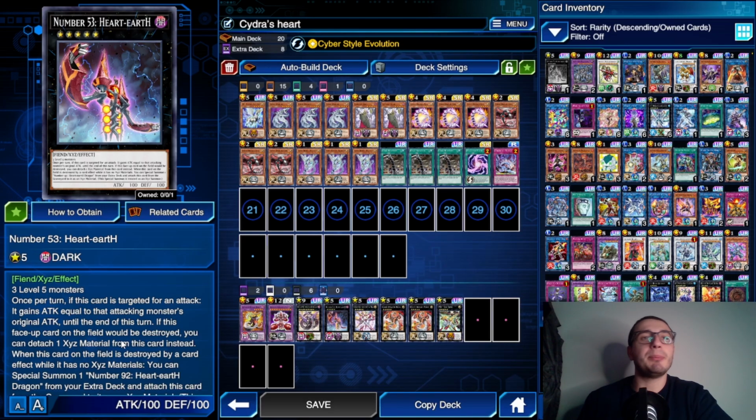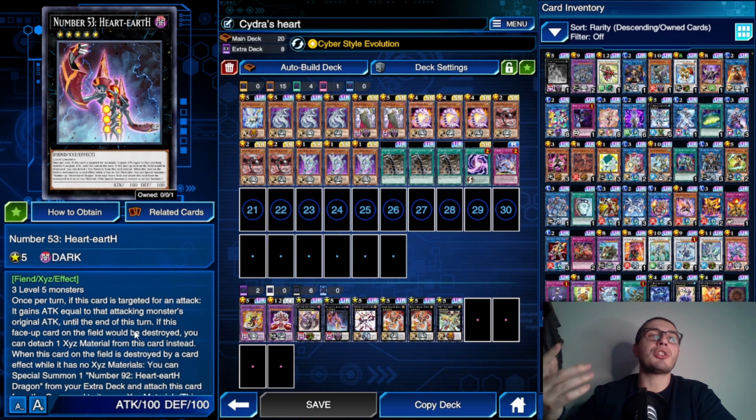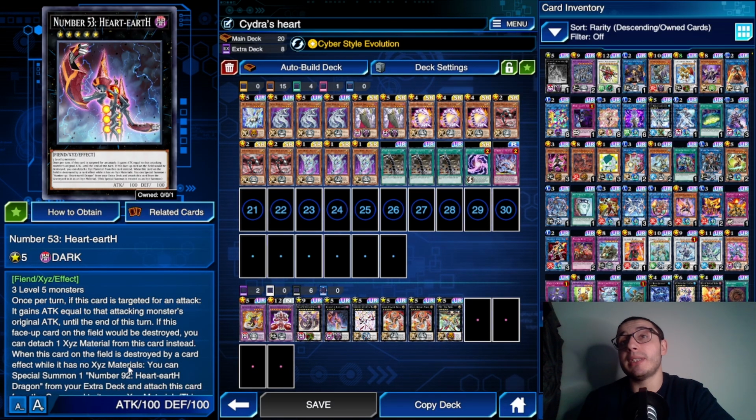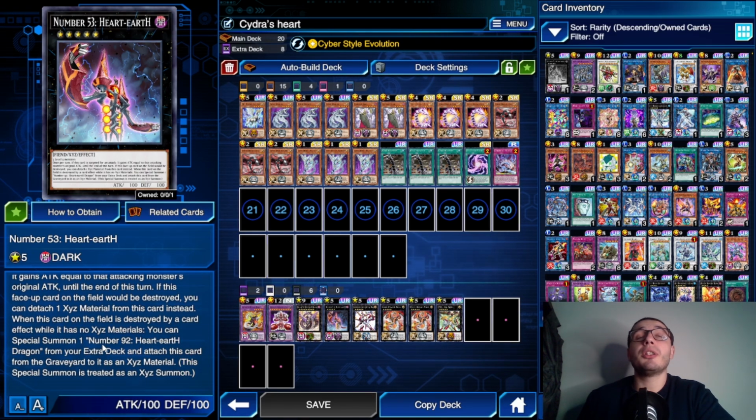What this card does is, basically, it can't be destroyed by battle, because when it's targeted for an attack, it gains attack equal to the attacking monster's original attack until the end of the turn, and it keeps building up its attack for as many monsters as your opponent uses to attack it. If this face-up card would be destroyed, and this is why it can't be destroyed by card effects, you can detach one Xyz material from it instead. And when this card is destroyed by a card effect and it has no Xyz material, you can summon a Number 92 and attach this card to it as an Xyz material.